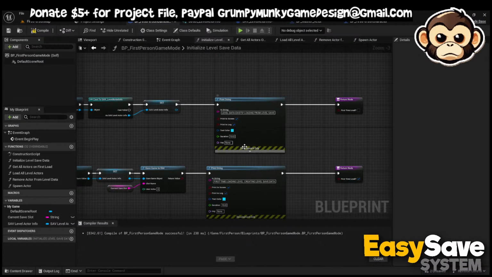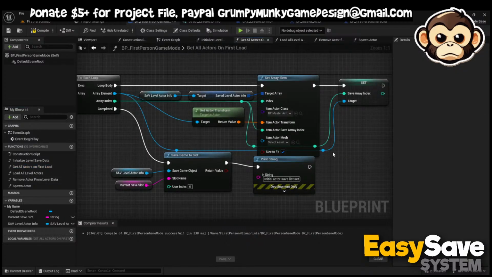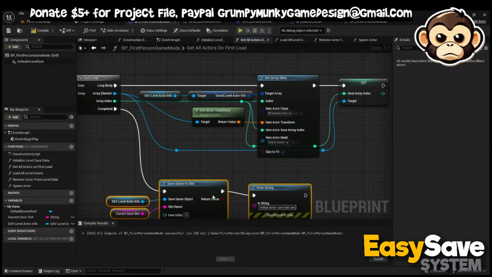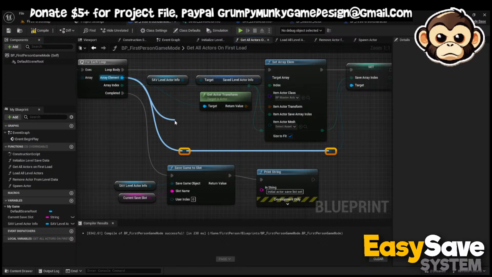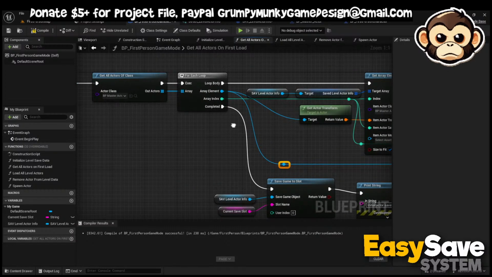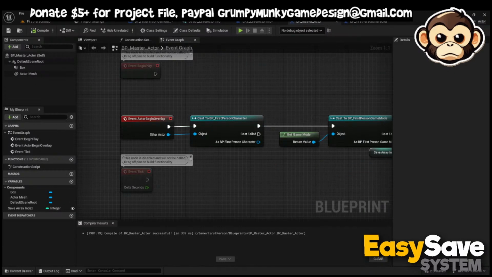So if we go to get all actors on first load, we now have an item actor item mesh. So we can get static. What's our actor's mesh? Actor mesh, that's it.